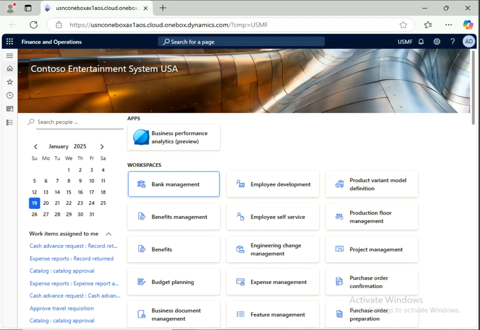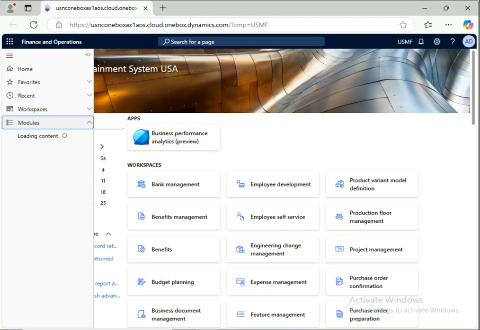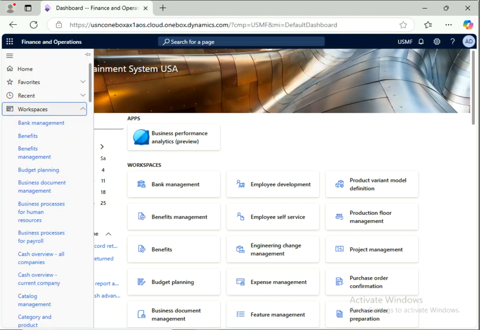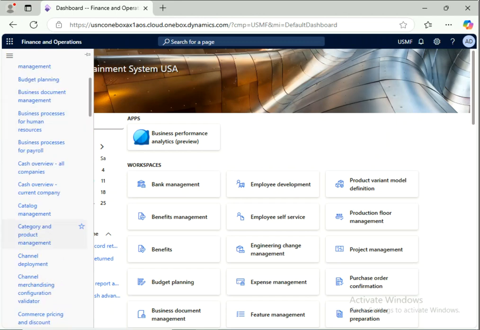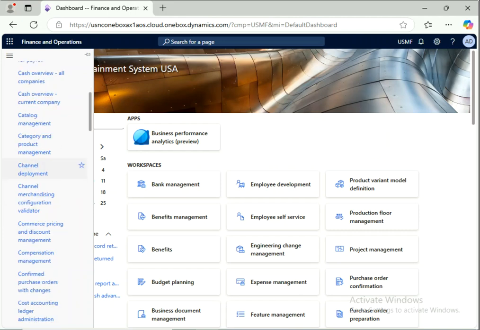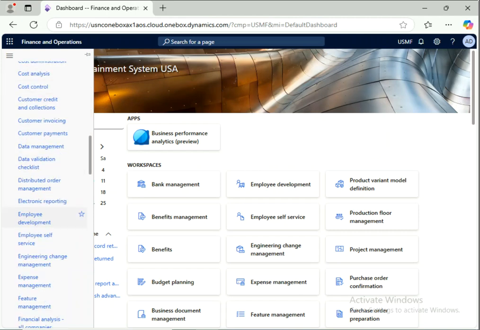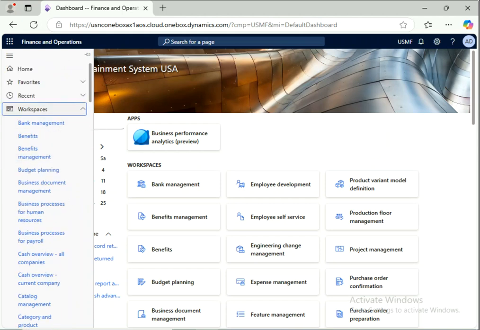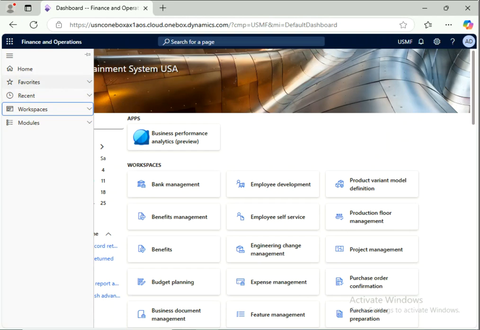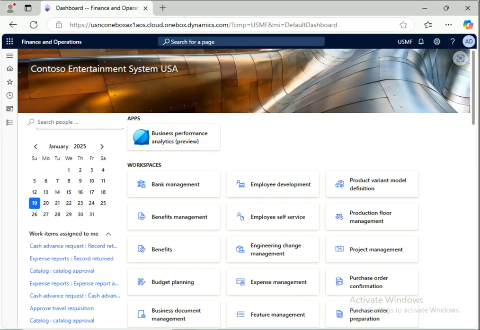Here we go. Just navigate to the workspace. Here you can see data management. You can bookmark it, so next time you don't need to scroll for it. That's the best thing. I bookmarked it, so it will be in the favorites here. Just click data management.